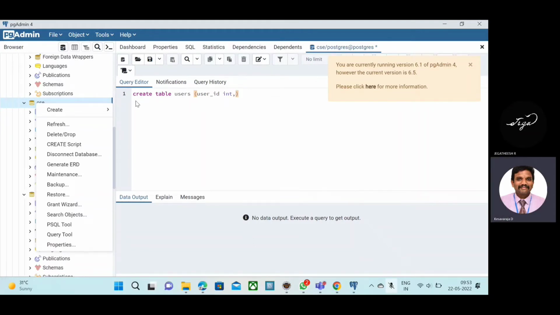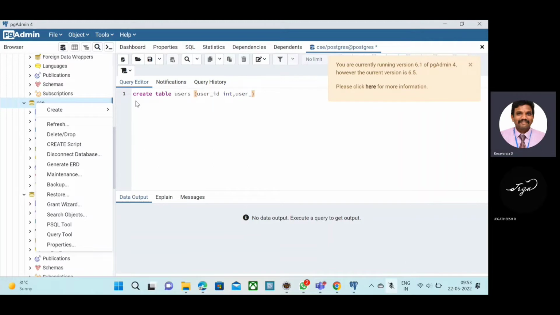The second column is user_name, a varchar of size 50 or 100. Then the column for email_id.